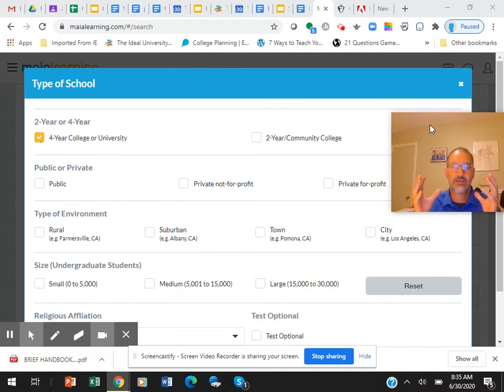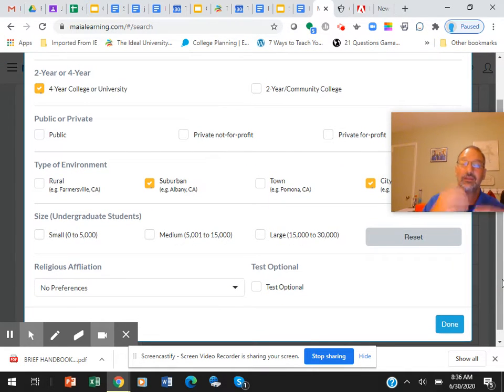So you're talking about Philadelphia, New York City, that sort of thing. A town is still large. Pomona is pretty large still, but not a huge city. Or suburb. A lot of students don't necessarily like to be rural. If you're open to rural, just leave it all blank. But if you specifically want to be in a downtown or a suburb of the downtown, click that. Now you can think about size. Again, does it not matter? If it doesn't matter, don't click anything.